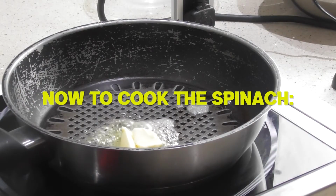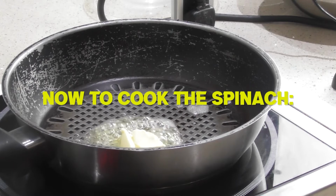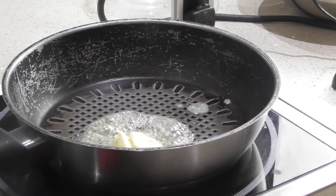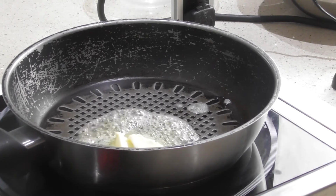Get a pan nice and hot, add a teaspoon of butter and get it foaming. When the butter's foaming, that's when we add in the spinach. We're going to be using 150 grams of spinach.